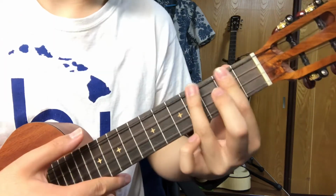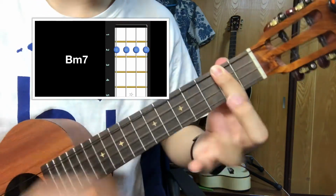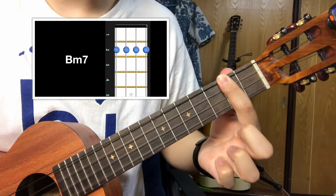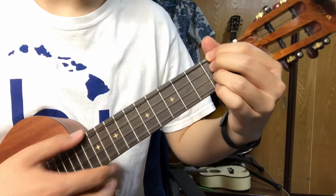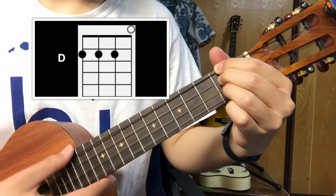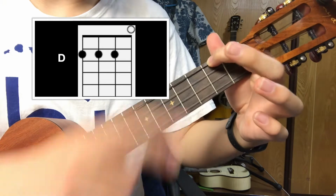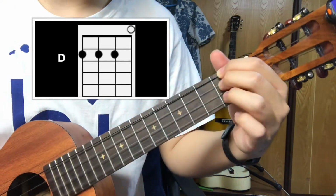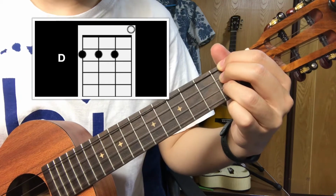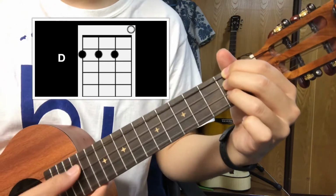The next chord is B minor 7. It's easy, just remove the pinky finger from B minor. That's B minor 7. The next chord is D. With a point finger on the second fret of the top string, with a middle finger on the second fret of the third string, with your pinky finger on the second fret of the second string. That's D.